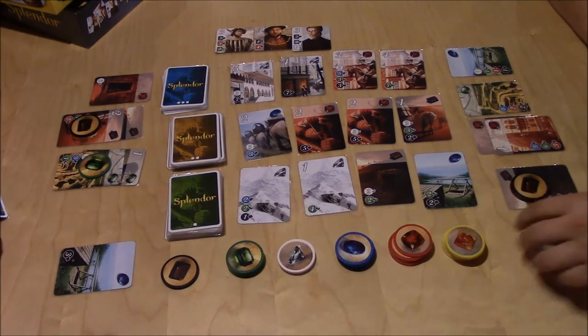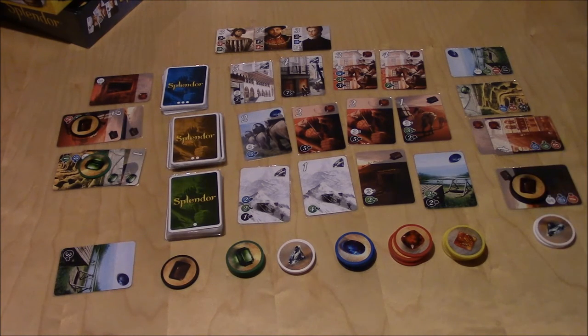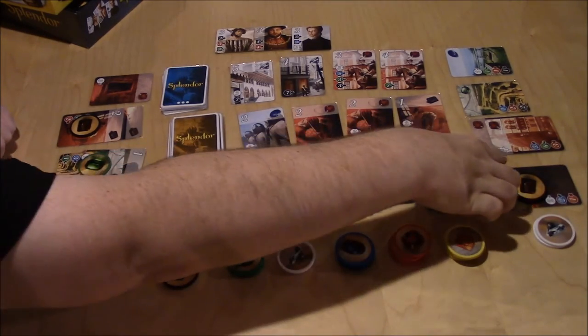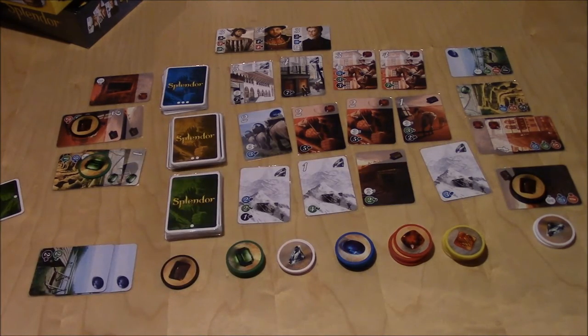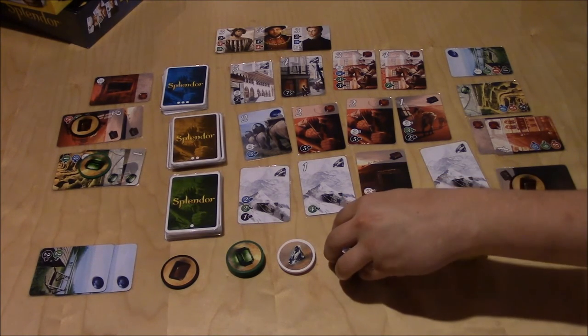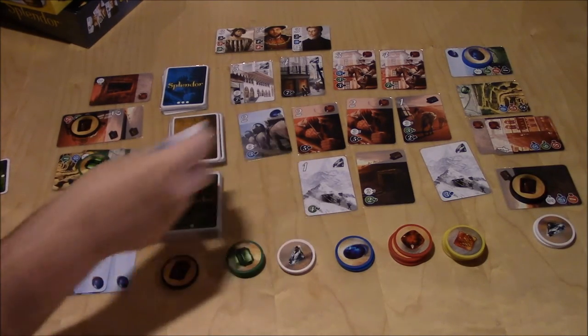I'm going to say two white. Well, this is what we call the freebie. I've got two green and I have two black. So I will take the freebie. Two blue, or one blue for two black and two green. Take two blue. I will take another freebie here. Two blue, two green, and a black.